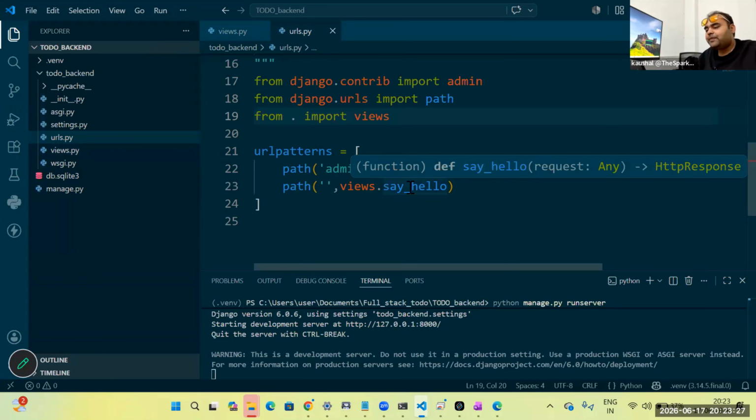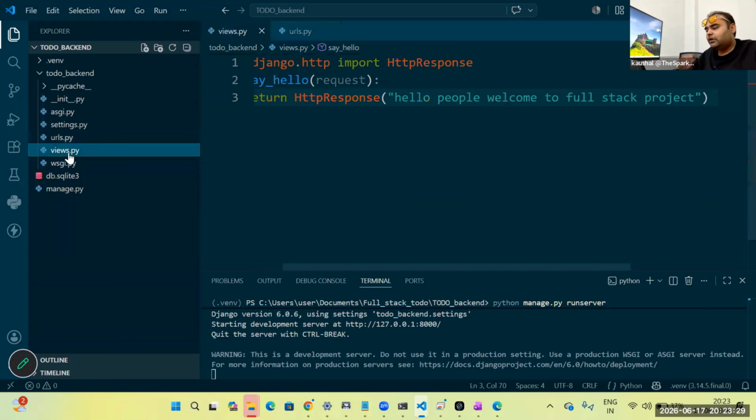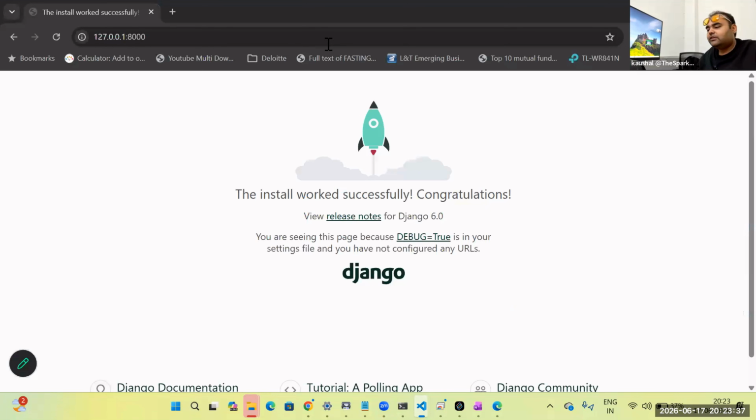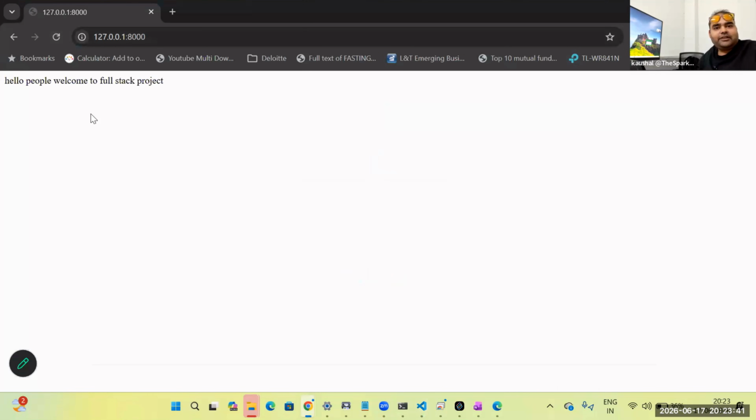What is the function name? Say hello function. So it goes to the say hello function and returns a response that I have given. So let's try this again now. See, now whatever response you want to send, you can send it to the users.